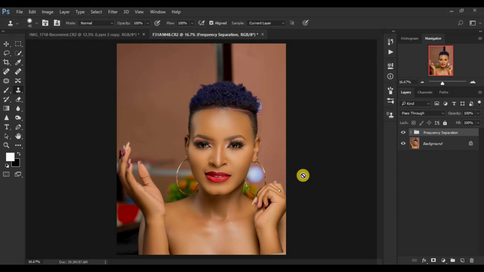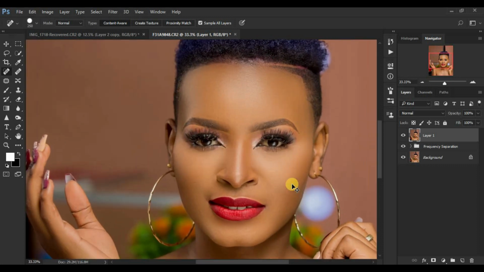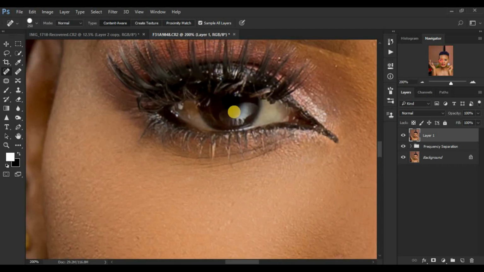First of all, cleaning up the eyelashes. So I'm going to create a stamp visible layer for all we have done by clicking Shift Alt Control E on the keyboard, and get the spot healing brush tool and zoom into the eye area. Reduce the size by using the left bracket on the keyboard, and I'm going to just dab over these white things.